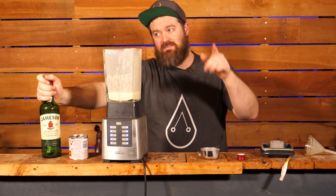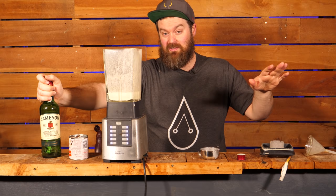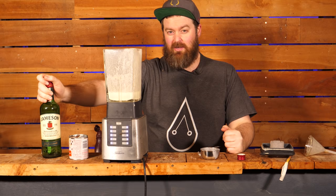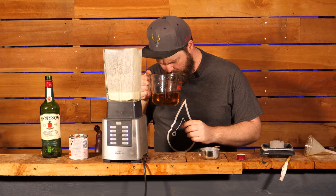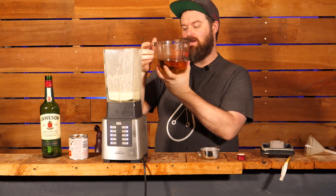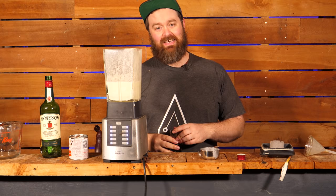I have a sneaky suspicion that switching things out isn't going to make a huge deal with this amount of other stuff, but if I'm going to switch it out I may as well switch it out for something with a bit more flavour. I'm going to go to a UJSSM — I'm going to pick this specific jar of aging UJSSM because it is heading way down into the dark cocoa, coffee, chocolate sort of flavours coming from the wood, and I think that's going to marry up with this quite nicely. I may have got a little heavy-handed proofing it down — it's closer to one and two-thirds cups and it's closer to 45 percent.